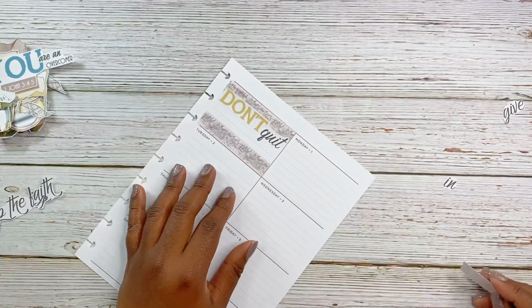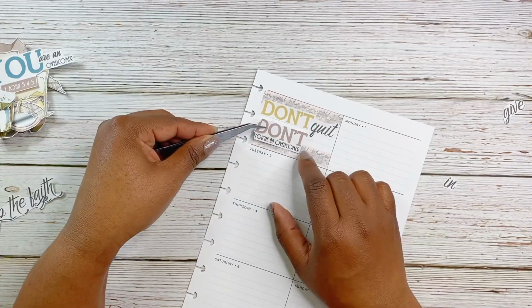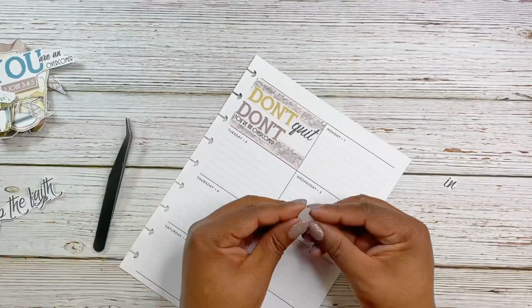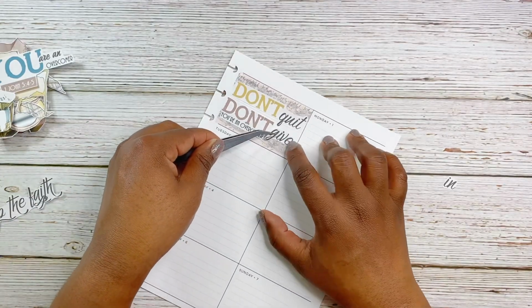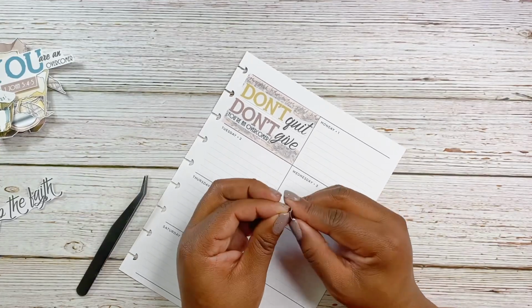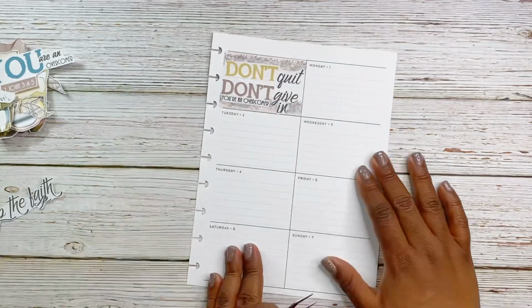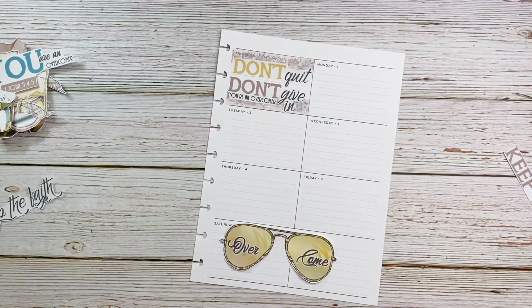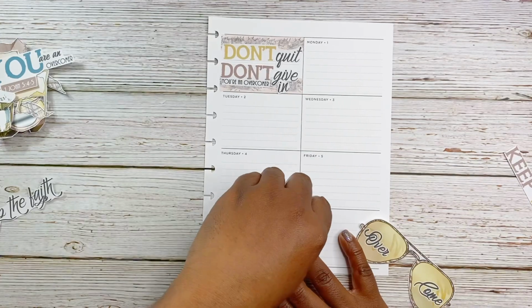And then on this side, I am just putting the phrase that came with this particular kit: don't give up, don't quit, and don't give in. And so I love that. And it also has "you are an overcomer." That is part of that phrase. And I just cut down some of the space in between the words to make it fit in that top portion. And then the glasses down below have "overcomer" written across it.